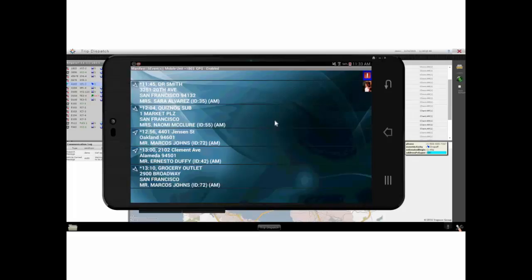And again, I'm just scratching the surface as far as what DriverMate settings you have. It's very simple, as Ben said, to roll out, but there are those tweaks that you can make per your operations' wishes and policies to make it more catered to what you want it to do.